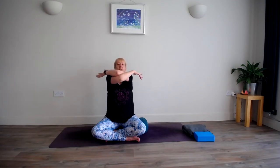We're going to give ourselves a nice big hug. So just remembering which way we crossed our arms the first time. So again, bring the shoulder blades back a little bit more if you want to. Crossing the arms the second side. So I'll bring my right over my left. That's what I remembered there. So again, just give yourself a nice big hug. And again, keeping that breath nice and steady.